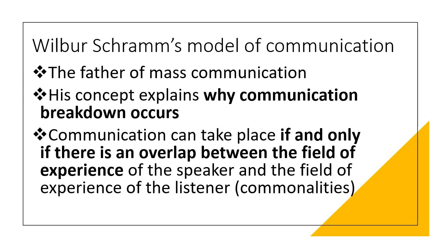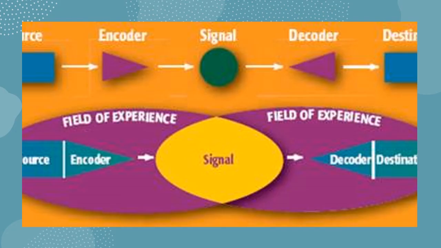It means that if both the speaker and the listener don't have the commonalities of experiences, they could not understand each other and there is no communication. Field of experience is everything that makes a person unique. Everything that he or she has ever learned, watched, seen, heard, read, and studied. It is everything that has happened in his or her life.